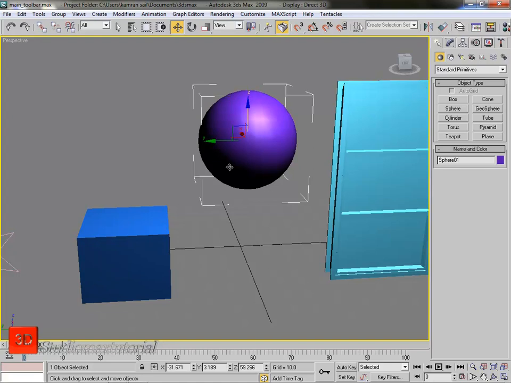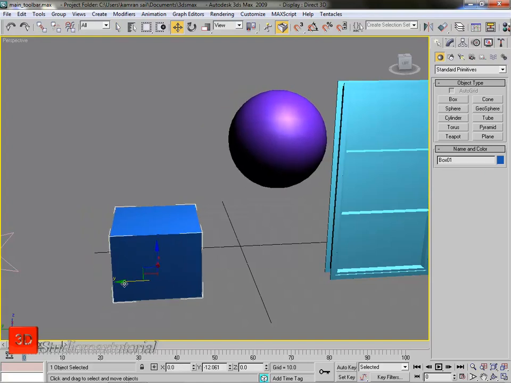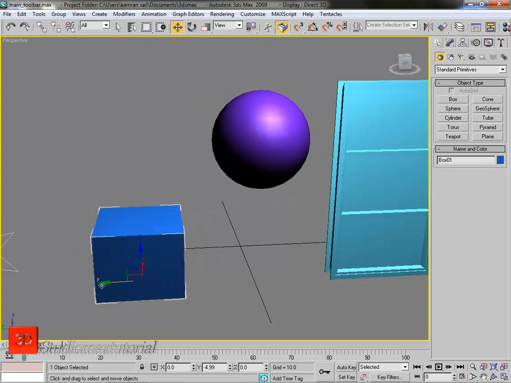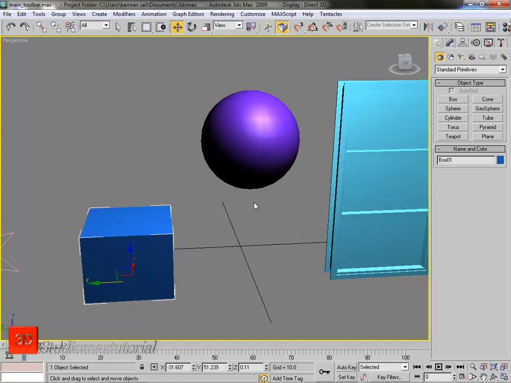So when I move this box, my sphere also moves with it. What's the procedure? Select your sphere, go to the select and link button. As you can see, as I come over the selected object, my cursor changes into a link icon. Just press your left mouse key and drag it onto the box, the object you want to connect with, and release your mouse key. Now go to the select tool, select your box and then move it. As you can see, our box is moving, and the sphere is moving with it.